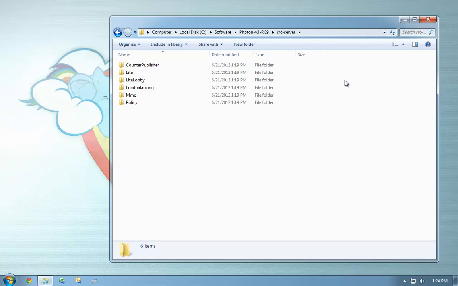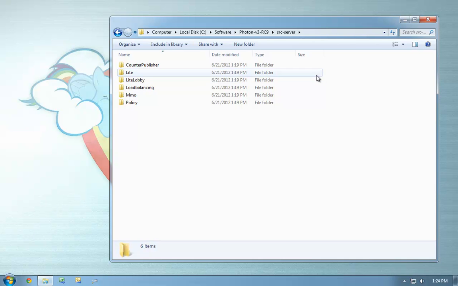It's always nice to be able to jump into something that supposedly is guaranteed to work. Yeah, and go, oh, I see, I've missed a -1. And now these things like light lobby, MMO, these are basic starting points if you would like to already have a framework in place that you can then build onto.